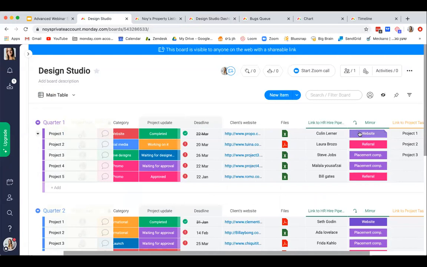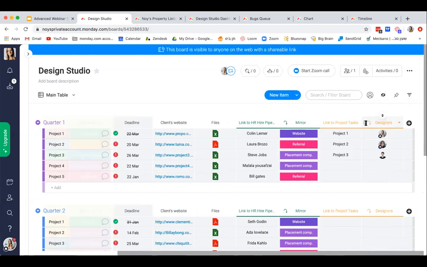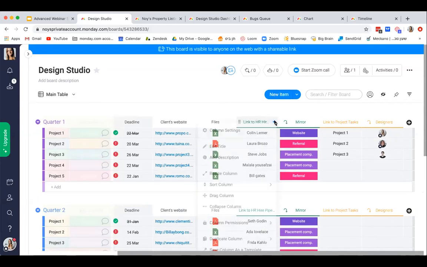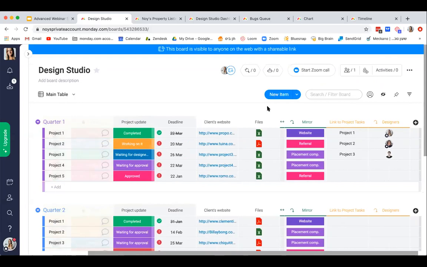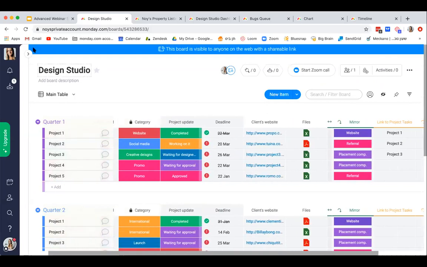If you're looking to link multiple boards into the same higher level board, you can either add multiple different link to item and mirror columns, and then you can always collapse your link column if you don't want to display it and only want to show the mirror column. Or what I would recommend is to create a dashboard, such as the one that I had here.